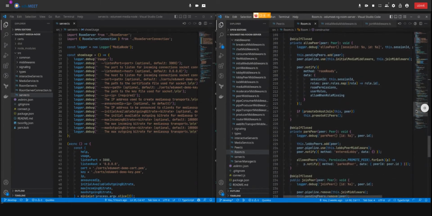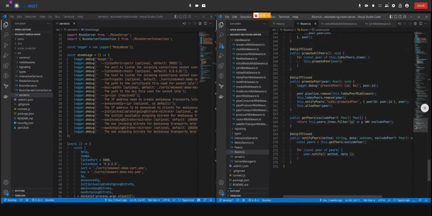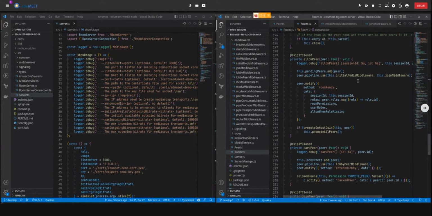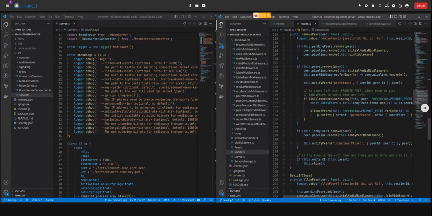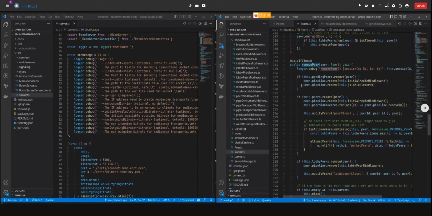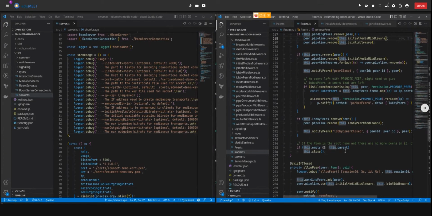So the life cycle is handled by the client, as in the peer, doing various functions on the room, either producing media or at some point closing down their connection. And at that point, whenever a peer is done, we will remove the peer, which will remove the various middlewares you had on and clean up everything and close down the room if the room is empty. So that's the client side of that.